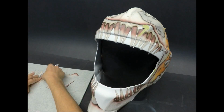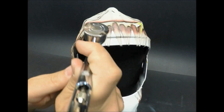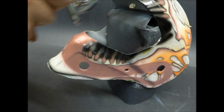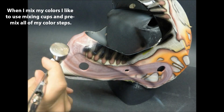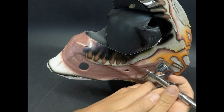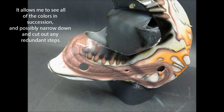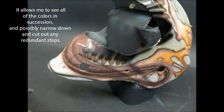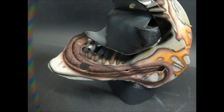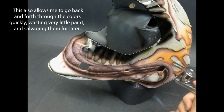So the first thing we do is unmask all the in-betweens of the teeth and the tongue. So now I spray the background completely black. So for the tongue, I use the exact same colors as I did for the gums. I have 4 different color steps here. I put the second color step down first as my base coat. Then I come in with the first lightest color and I shape everything. Then I go back to the second color step, the base coat, and then work to dark from there. I only use black a tiny bit and at the very base to blend it back into the jet black background. For my highlight color, I use the first lightest color step mixed with white.